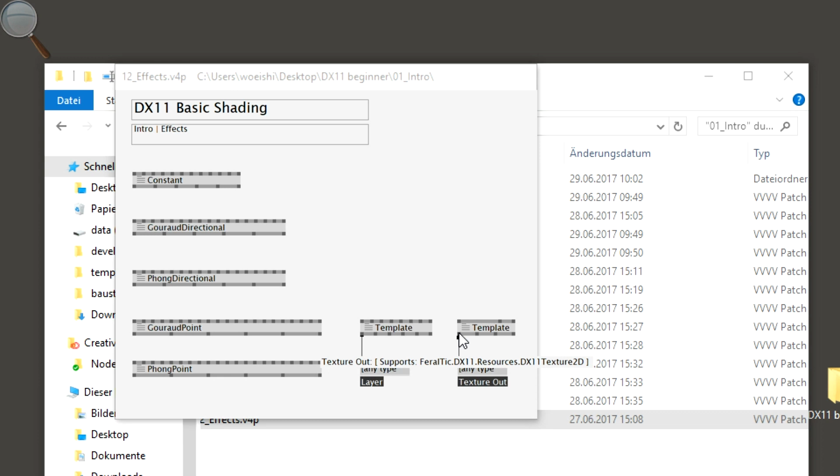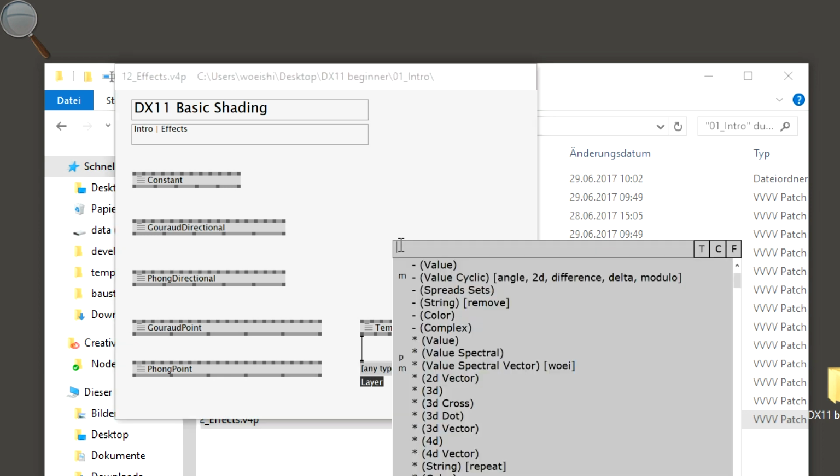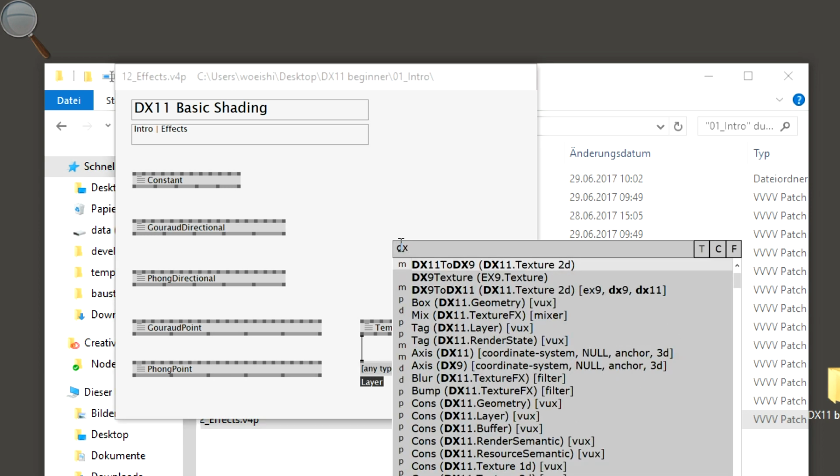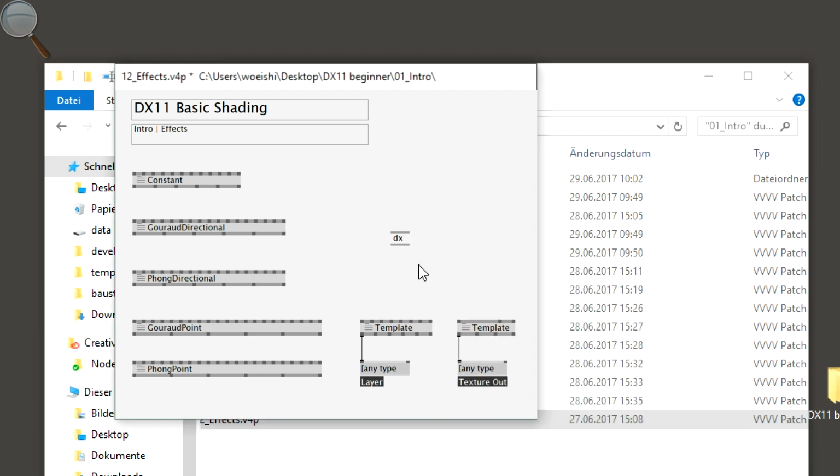In DX9, if you wanted to work on a texture, an image, you would always have to put the image onto a quad and render it, and then take the DX9 texture back out of the renderer.